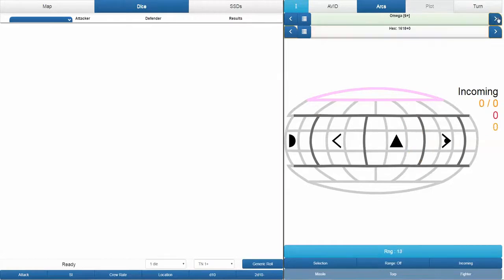So you can see, you can quickly go through your ships and see which ones have stuff coming in, which ones do not. And again, you can turn the range on and off. So range 3, if you're looking for your interceptor weapons to shoot something down, out to range 3, nothing in range here.